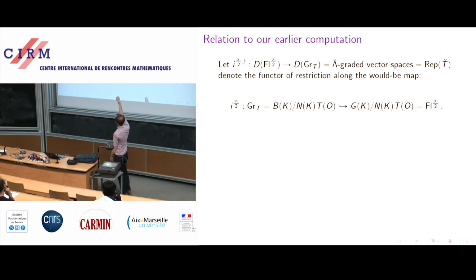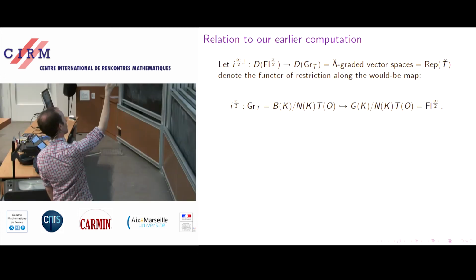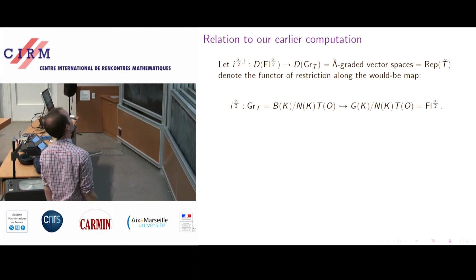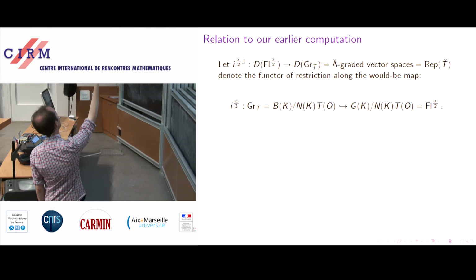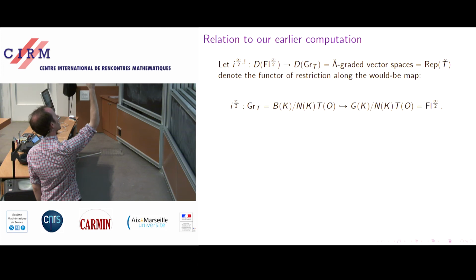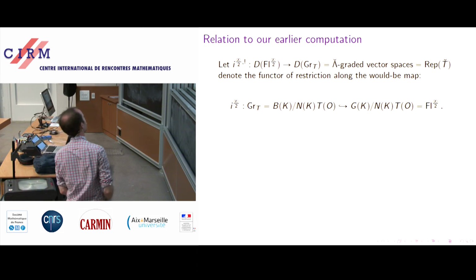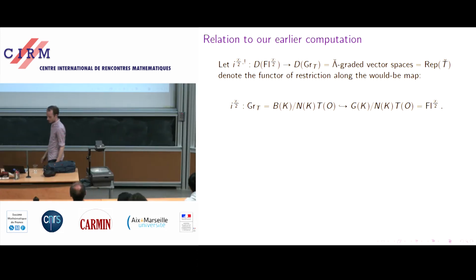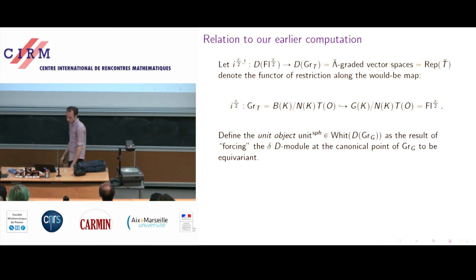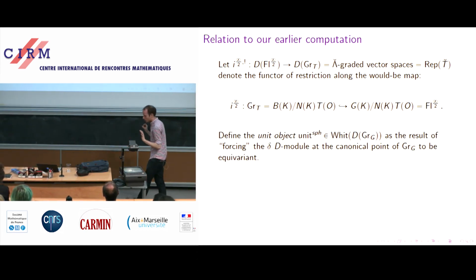So let this functor of semi-infinite restriction be the restriction functor from Ger T to the semi-infinite flag variety. I said the space doesn't make sense, but this functor does, between the categories of D modules. What this does is it takes D modules on the semi-infinite flag variety and produces lambda-check graded vector spaces out of them. So now, just some words to keep in your head. I'll recall the construction when I need it.